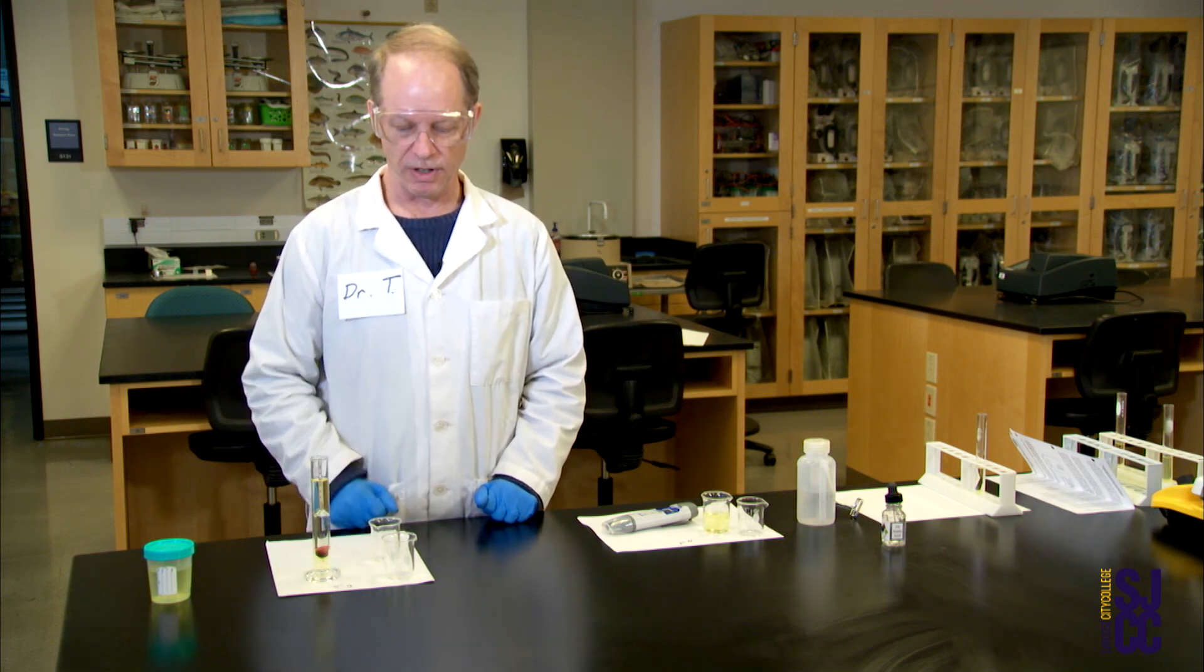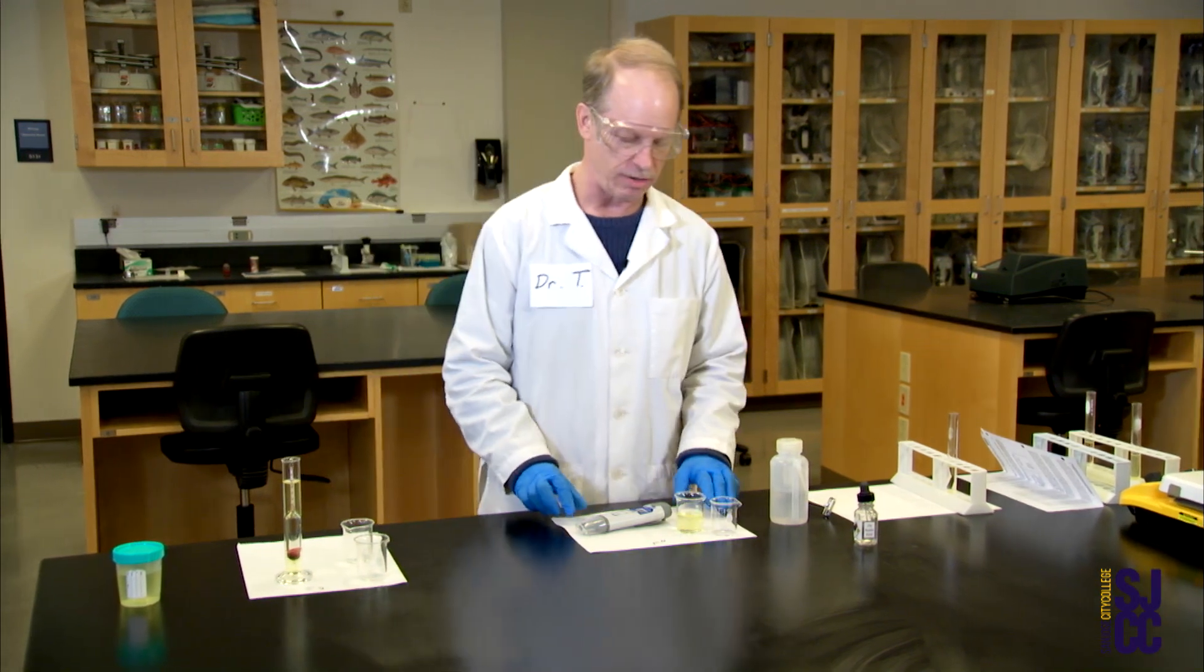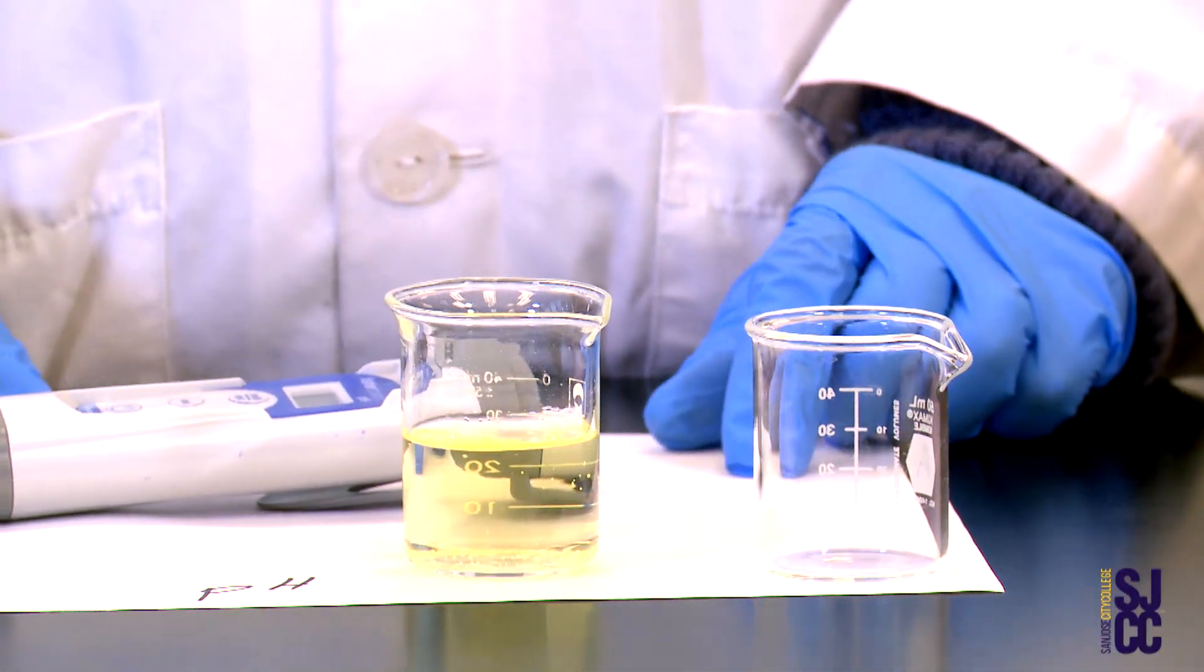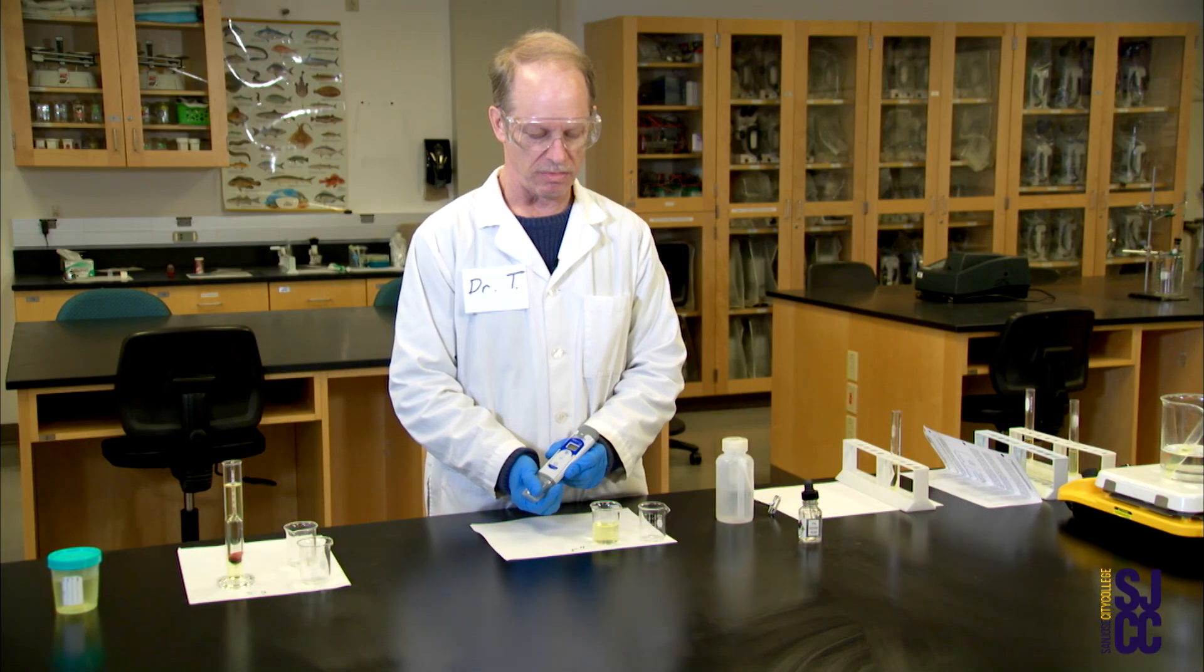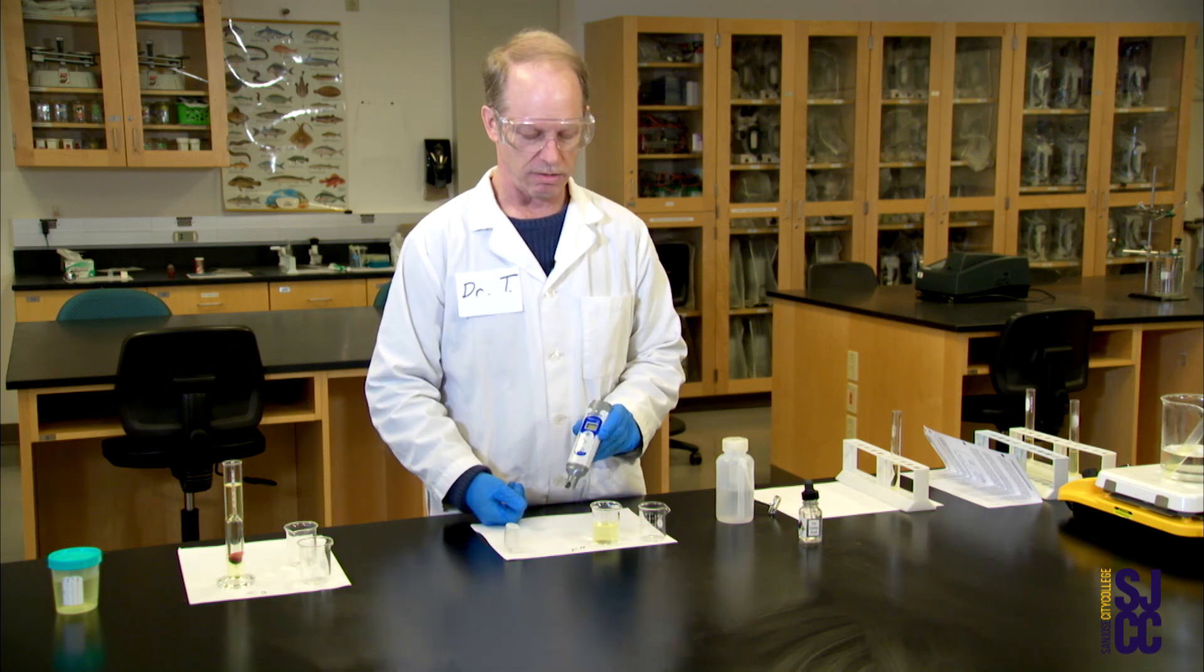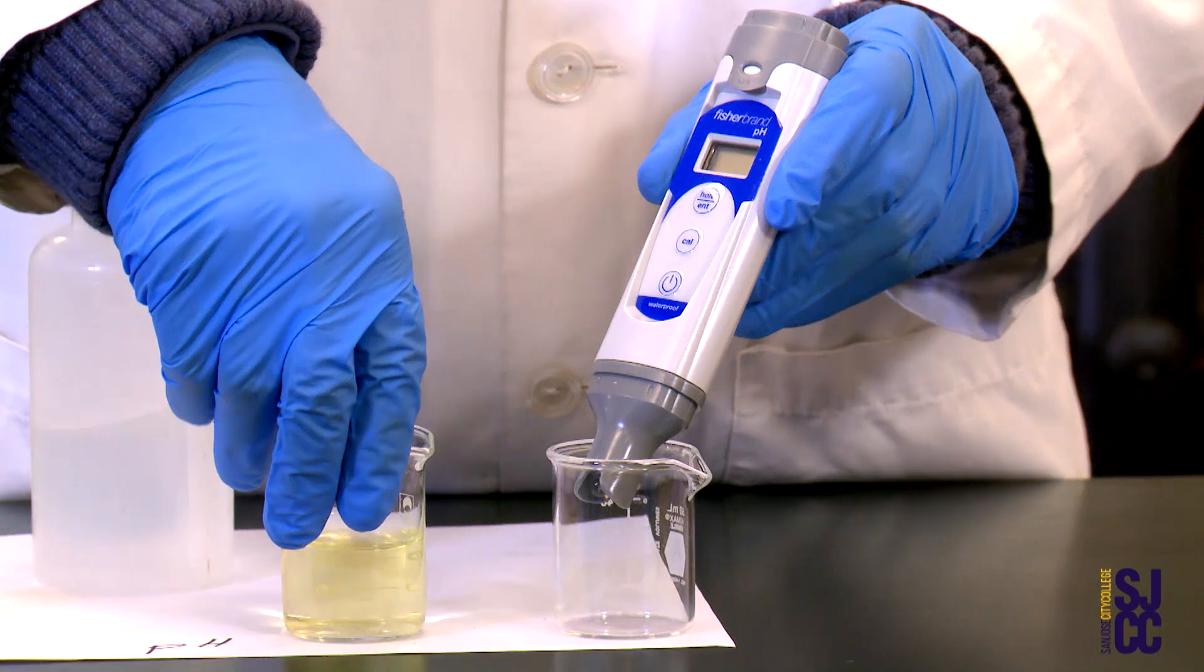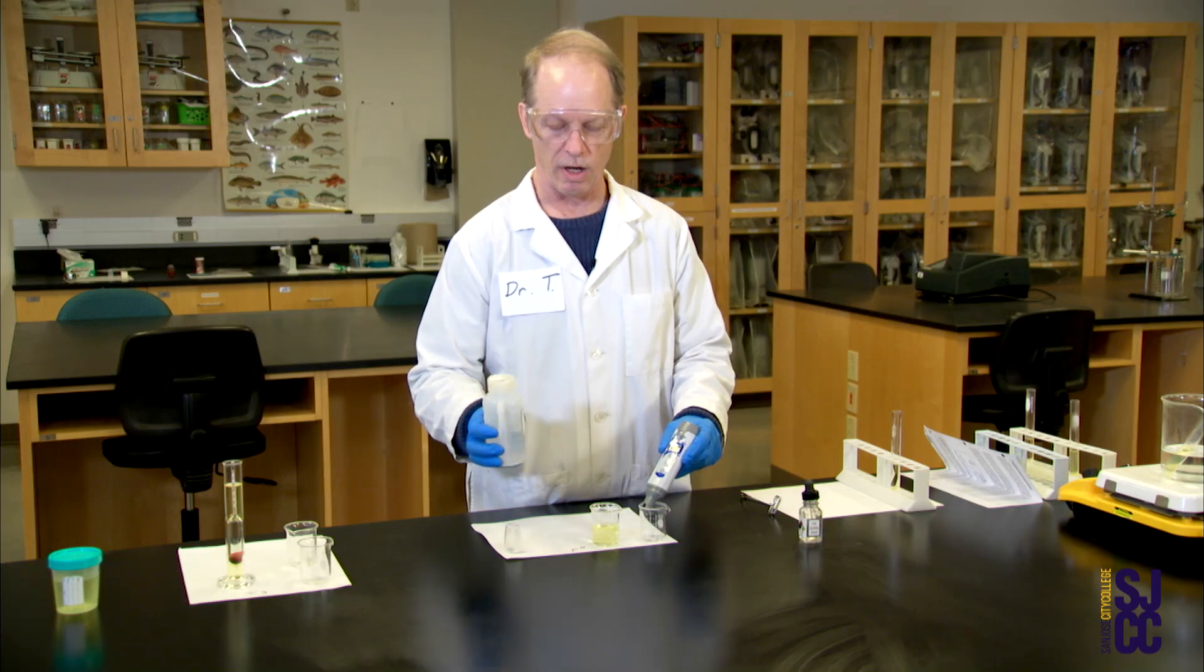That's specific gravity. The next sort of general test that I'll show you how to do is pH. This is my beaker of urine and this is my pH meter shown here. It's a nice handy dandy battery operated electrical pH meter. The first step with any pH meter electrode is I'm going to rinse this off with deionized water.